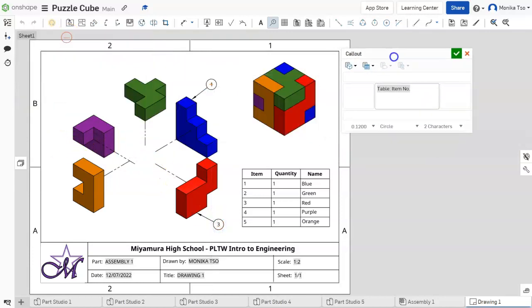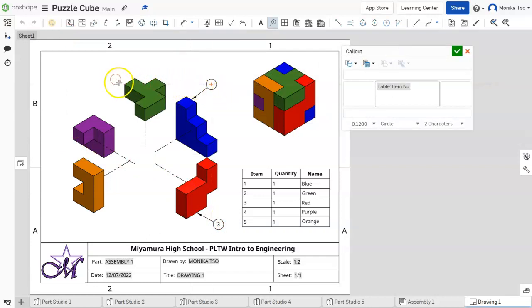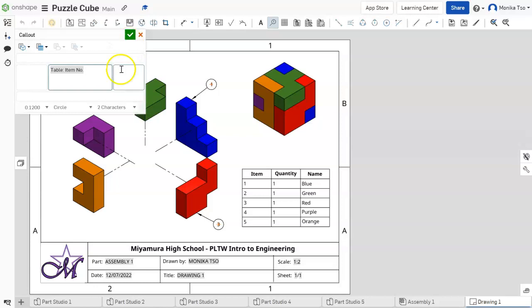Move this out of the way real quick. And then I'm going to come to the green one. The green part is 2. And I'm just going to do this for each of my pieces so that they are all properly named.